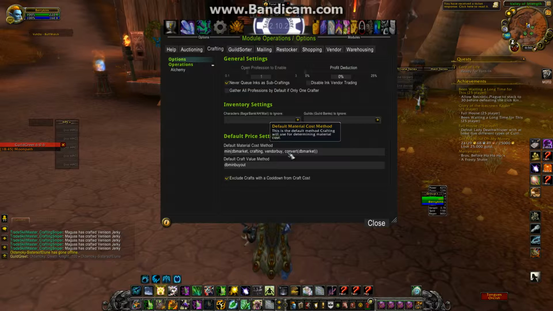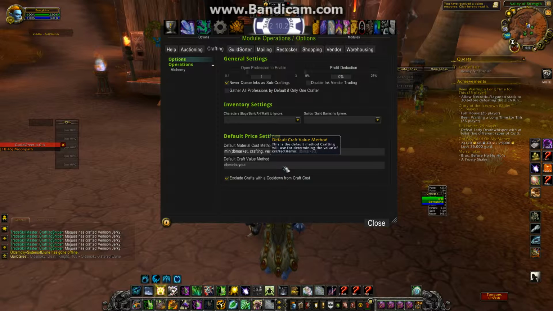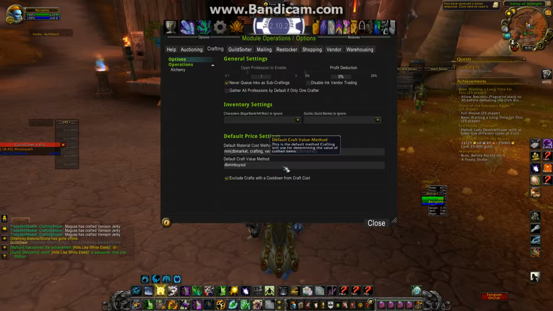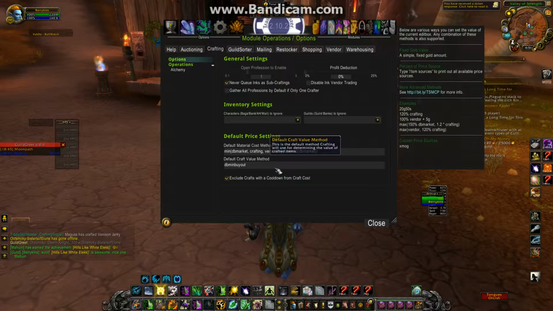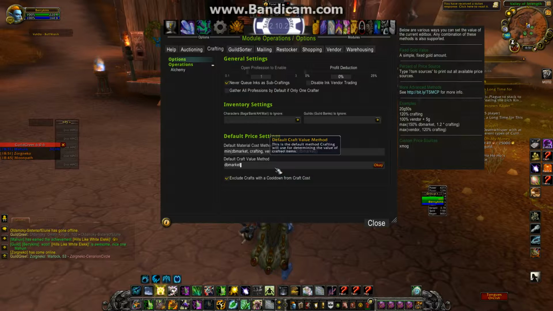For example, what it's worth on the auction house. We will leave the default material cost method as it is, but we will change the default craft value method to something more useful. For now, we'll change it to DB Market.